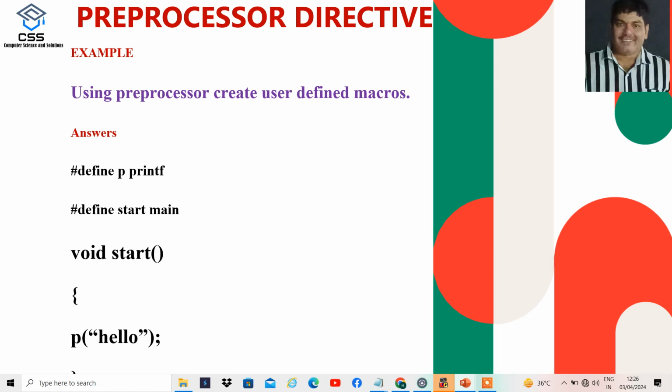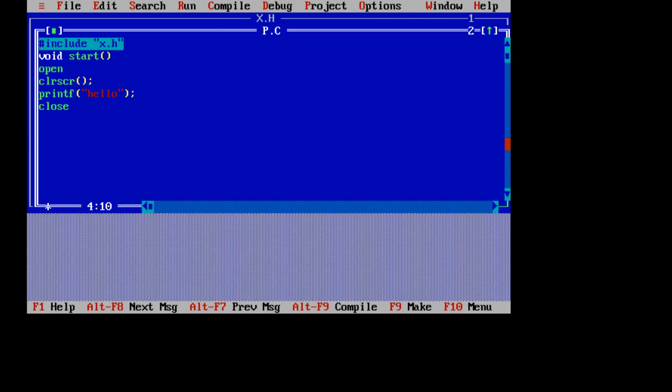We can use it in multiple files as you require, in a similar way to the header file, or you can define the macro according to user requirement and then use it in the same file too. If you want to run this one, what do you have to do? Again move to your Turbo compiler or online compiler. If you want it in the current program itself, what do you have to do?